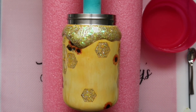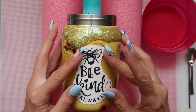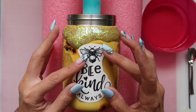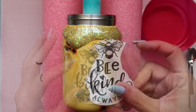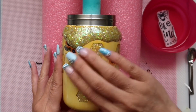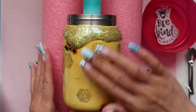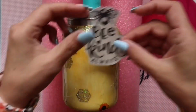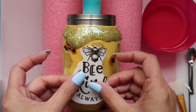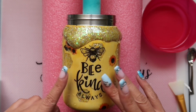So I found the opening where I left a space big enough just for this decal, and I am just dry fitting it to make sure that it'll fit. As always, I've already spray sealed this 3 times and now placed it in the water to activate the adhesive. I also did go ahead and grab the same water and put it on the area where I'll be placing the decal, just so that the process will be a lot smoother.